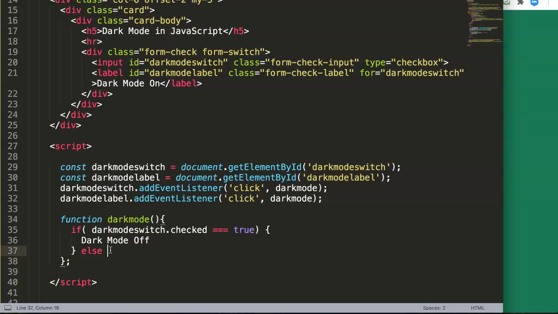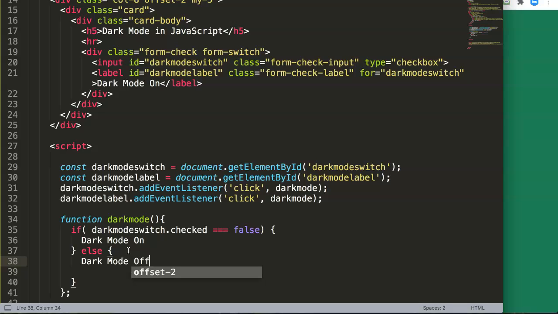And else if, and let me explain here why dark mode switch checked is true. We can do false, maybe it's better. If false, then we say turn it on, right? So if it's not checked, turn it on. Else, dark mode off.